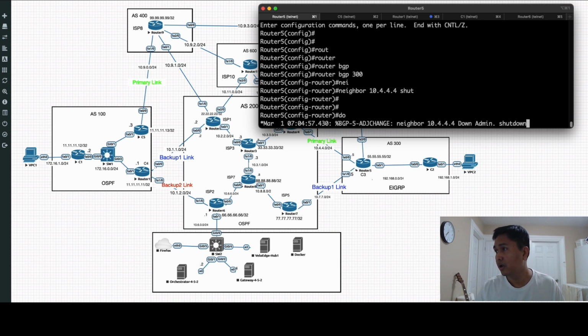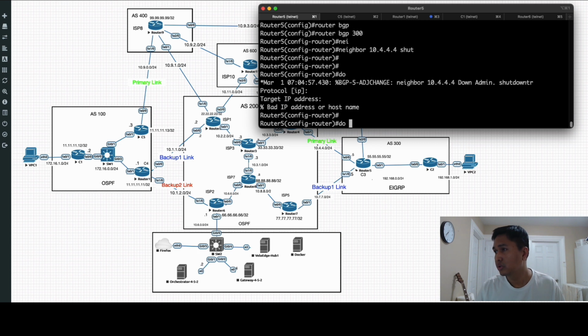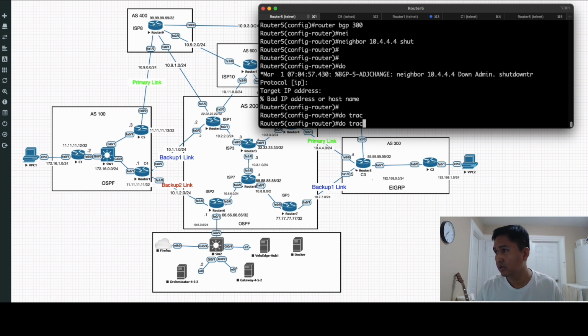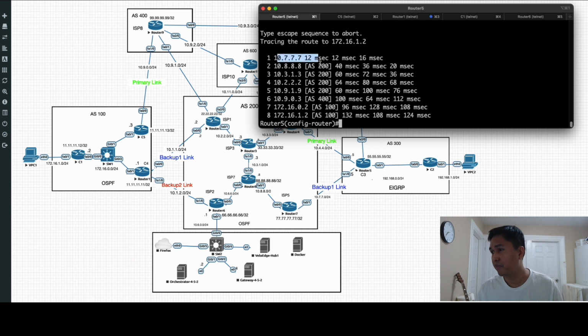Now do traceroute 172.16.1.2. Let's see. See, it went to our backup 1 link because our primary link is down. So the standby is working.